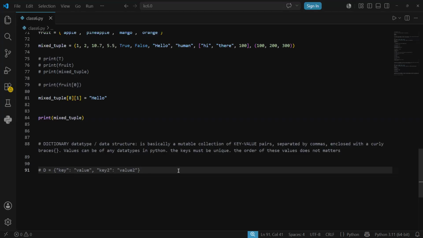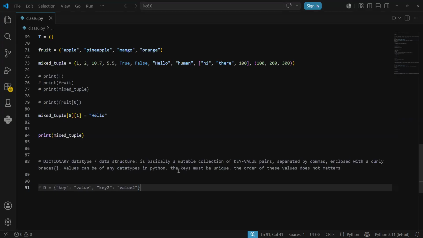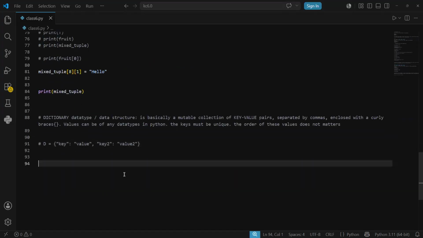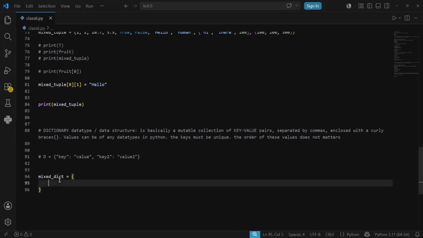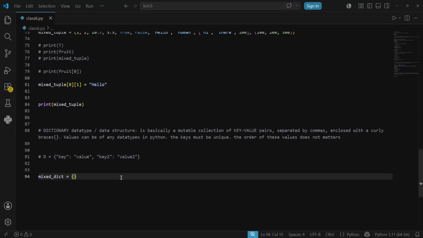Okay. Now let's see how we can replicate or create our dictionary with fruit. Or let's say our fruit dictionary. Let's just go ahead and do that. So let's come here, or probably let's just have a mixed dictionary. Okay, a mixed dictionary. And remember, your dictionary is separated by each item in this structure. It comes in pairs, the key and the value.